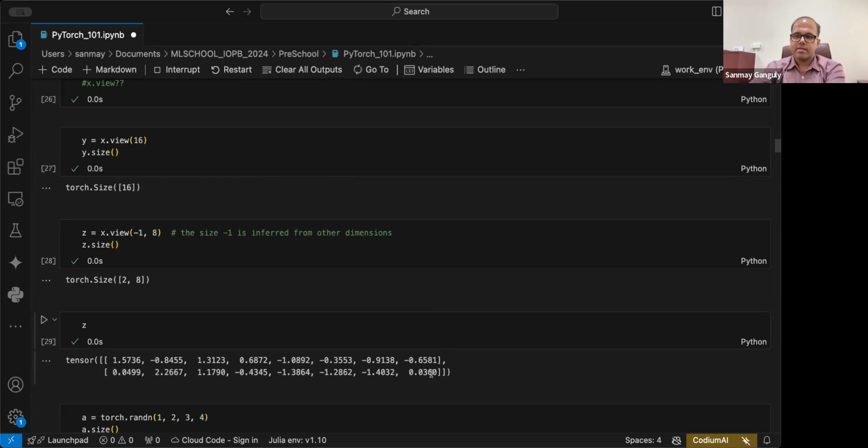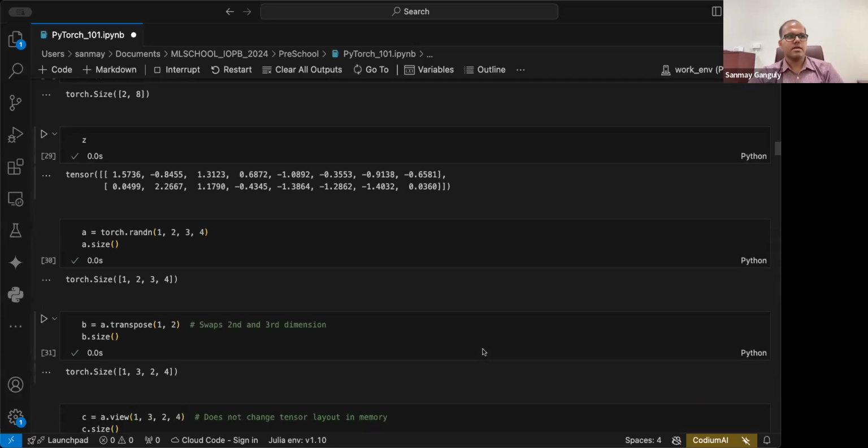So this is a nice little tricky way to convert a 4x4 matrix into a 2x8 matrix in one line, and that's view(-1, 8), where the role of the -1 is telling that the last dimension of the output matrix should have size 8. So automatically the first size is fixed to be 2. Okay, so that's a nice thing. Now let's come to higher dimensional tensors. This is where non-trivial stuff starts getting in.